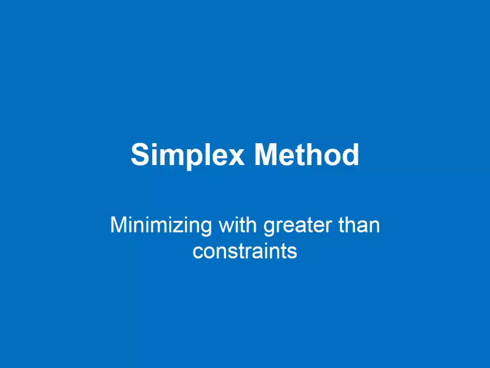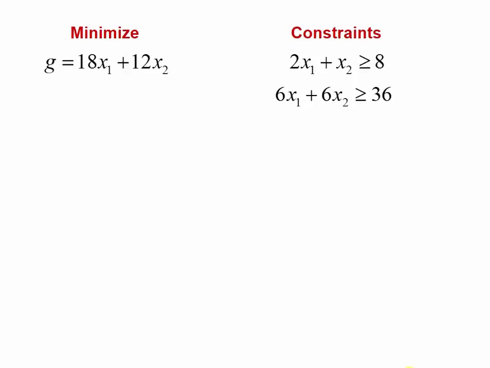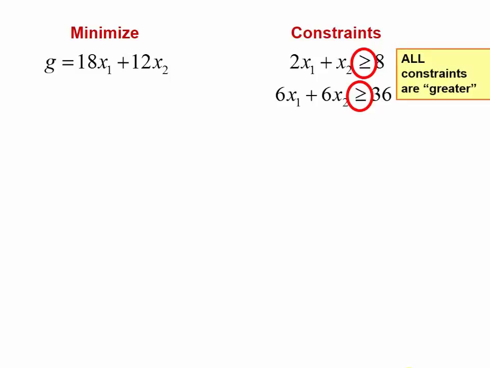Another technique that we need to learn in section 6.3 is on minimizing with greater than constraints. And so here we have some constraints. You notice that they have greater thans this time, and we have our optimizing function. It looks a lot like what we did in section 6.2, but the constraints have greater thans. We've got some new steps that we need to go by.